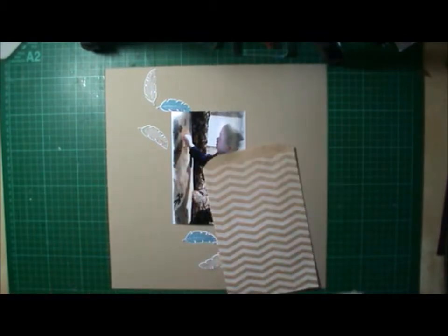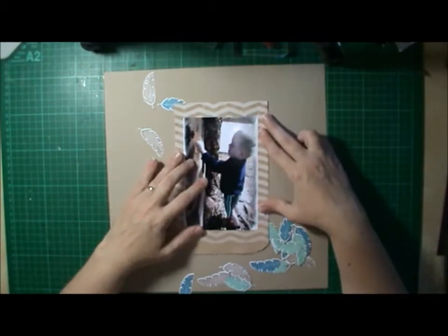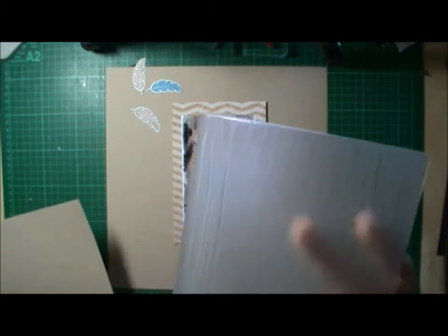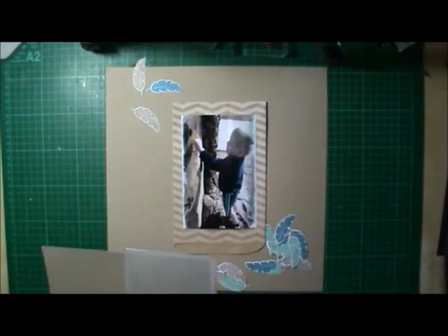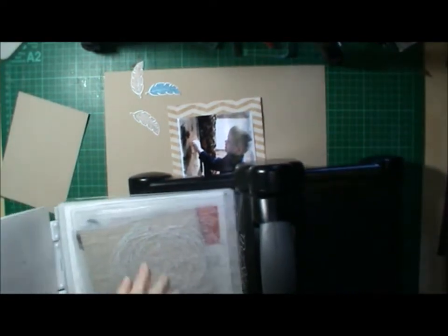So, these are the brown paper bags that you can buy from Stamping Up. I don't use them as bags — I love to use them as my layers on my scrap pages. Today I've used the whole bag as is, but in the past I've ripped and teared them, and it's just a great texture underneath photos.